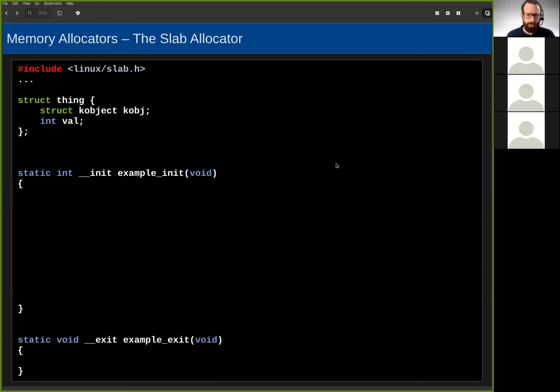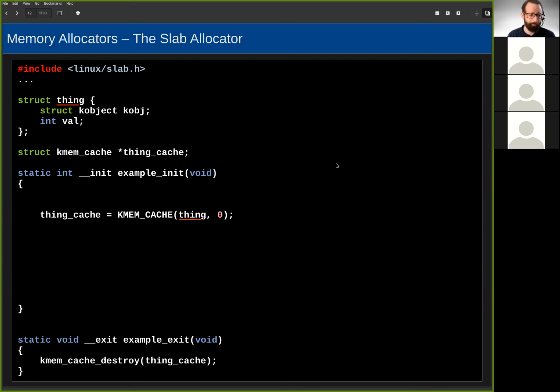So let's see how this goes. What you do is you set up this thing called a slab cache. You create a pointer to a structure of type kmem_cache.